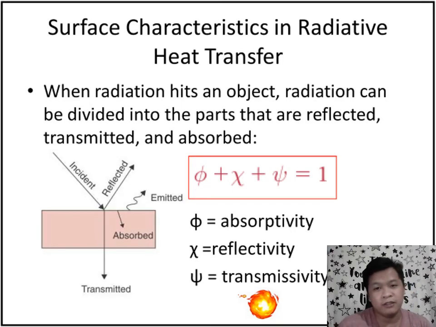So next we'll discuss surface characteristics and radiative heat transfer. When radiation hits an object, hindi naman ito lahat na-absorb, no? So we have the incident radiation, for example. Some of it gets reflected, some of it gets absorbed, some of it gets transmitted, and the object itself emits radiation, as we have seen. Now, this perhaps is not only seen in radiation, pero I mean, you can feel this siguro. Halimbawa, nagbukas kayo ng payong, may init na tatagos pa rin na mararamdaman mo.